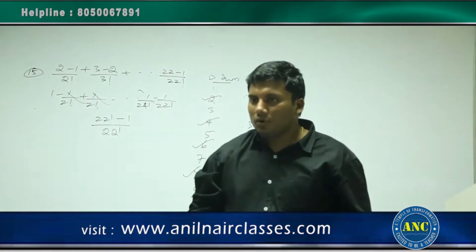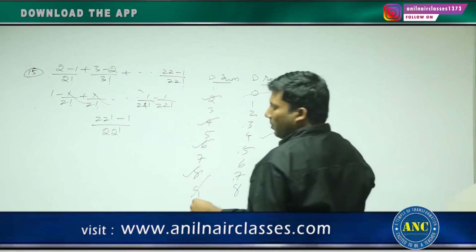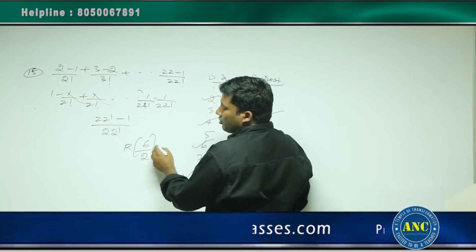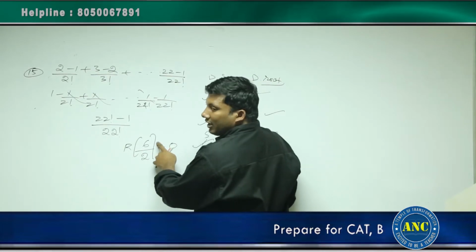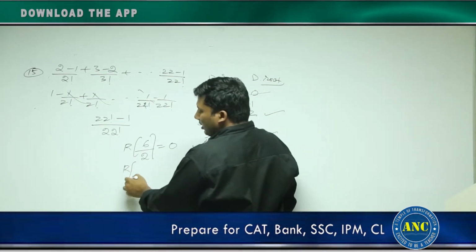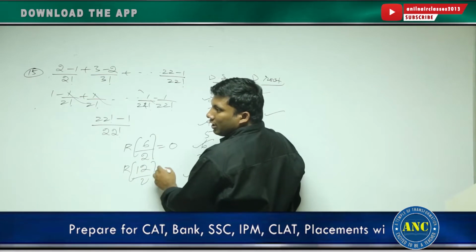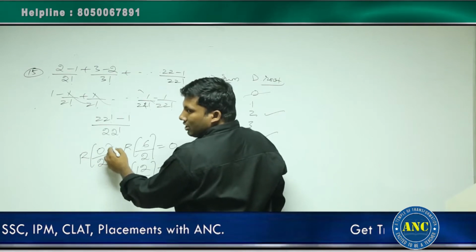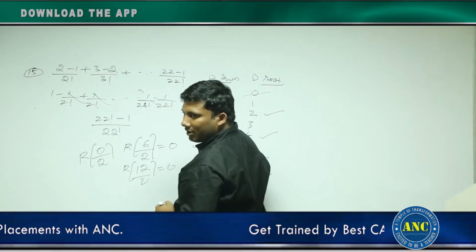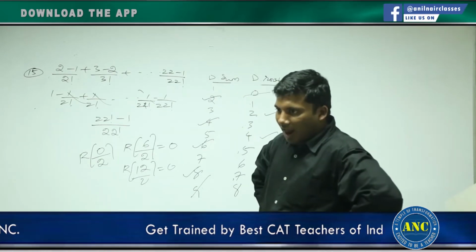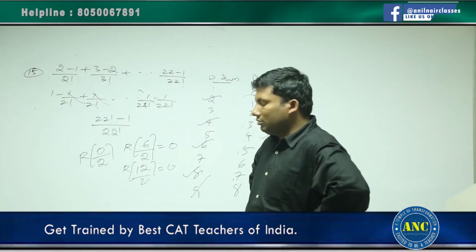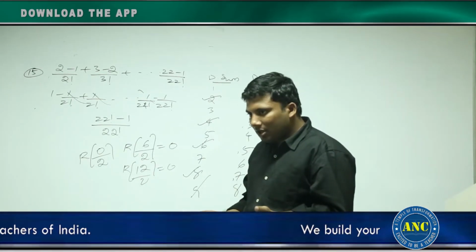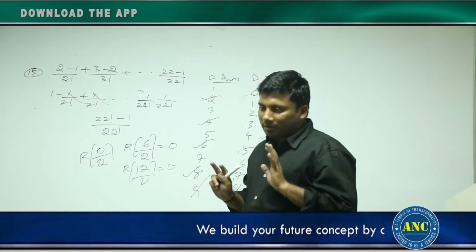Right? Now, good that he has said. See here, proof. 6 is even. That means an even number should be divisible by 2. 2 is a factor of 6. 12 is even. That means 12 should be divisible by 2. Remainder 0. If 0 is even, 0 should be divisible by 2. How can a factor exceed the original number? You take negative remainder, positive remainder, or you discover a new remainder, but a factor cannot exceed the original number. Yes.